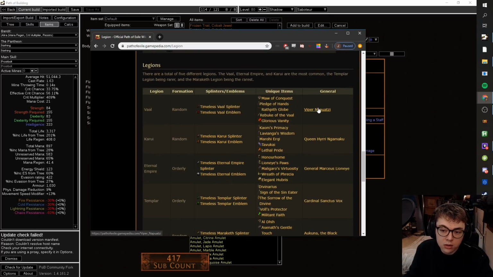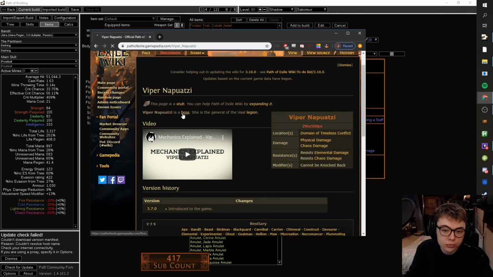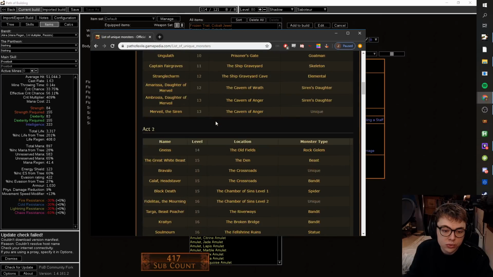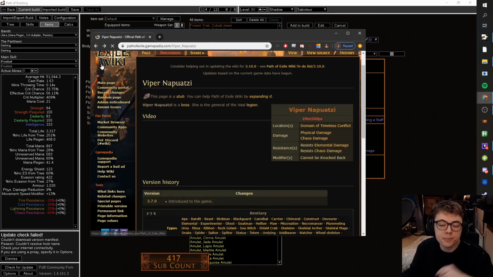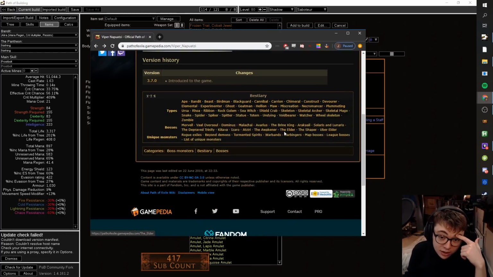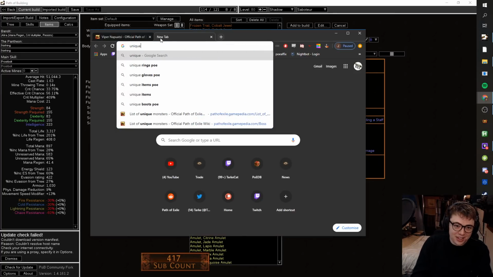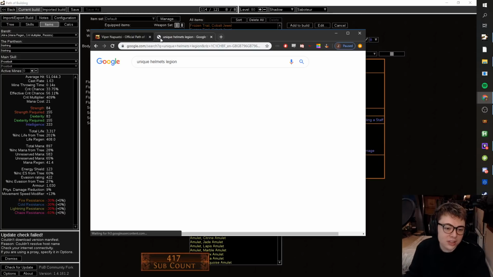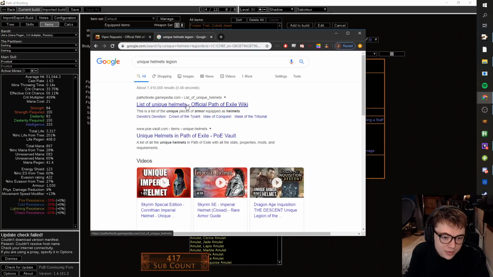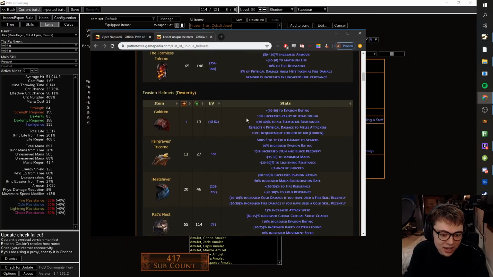Drops on the Val woman. What's it called? It's like a snake, gives crit chance. When you get hit, you recover a percent of the damage. Unique helmets, Legion. Oh, what's it called? Snake hat.